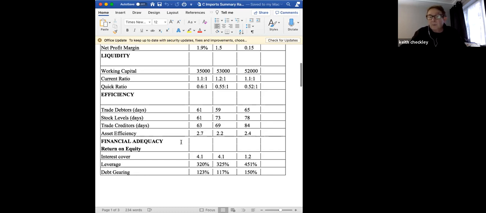So we're going to discuss this again in a moment, but if we move down to the interest cover, this is the coverage from the operating profit for the bank. Good coverage, 4 times, and it plummets to just over 1. Still covered, but it's gone low. Look at leverage. This is all the liabilities relative to the net worth of the business. Now look at this, it's getting significantly worse. 320% leveraged, 325, then up to 451% leveraged. Now there's no benchmark on this, but as you can see, the higher it gets, it's looking pretty bad.